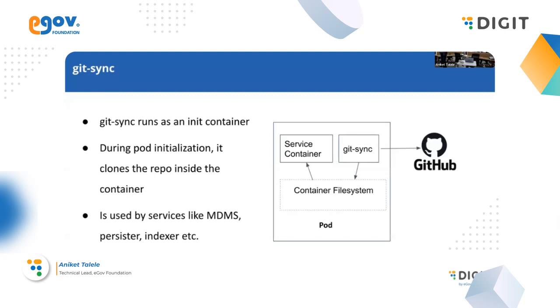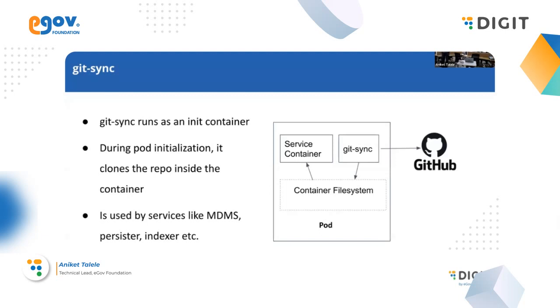And in installation, you will see there is a part where you have to add a private and a public key pair. Why that is required is due to GitSync only. In GitSync, you need to add a private key. GitSync will use that private key to communicate with GitHub and authenticate itself using SSH. So in your GitHub account, you will add your public key and then GitSync will use its private key to verify itself and clone the GitHub repo.